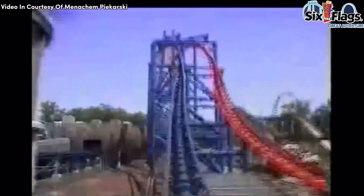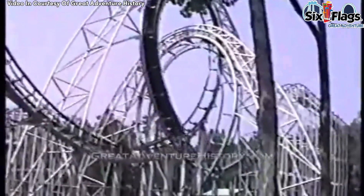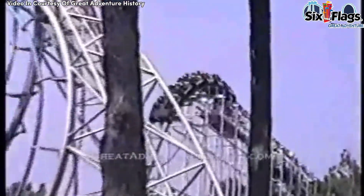Batman Robin the Chiller was one of the other dueling roller coasters, but it was launched, built by Premier Rides, with the theme of Batman and Robin — the new movie out at the time. The launch design evolved into the second fastest roller coaster in the world, Kingda Ka, while Lightning Loops was a launch-out coaster built by Aerodynamics that changed Great Adventure, because they made more steel roller coasters in the future, like Batman the Ride.